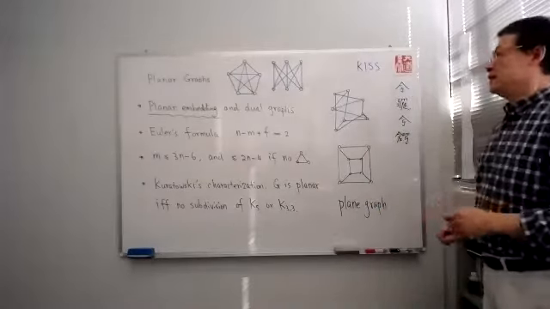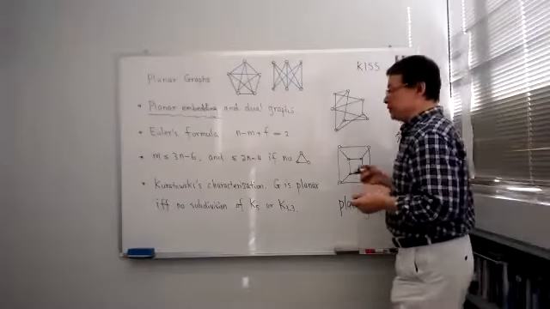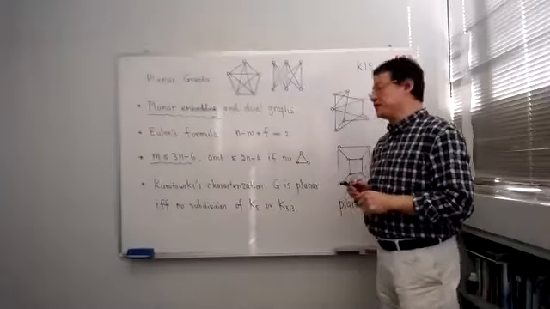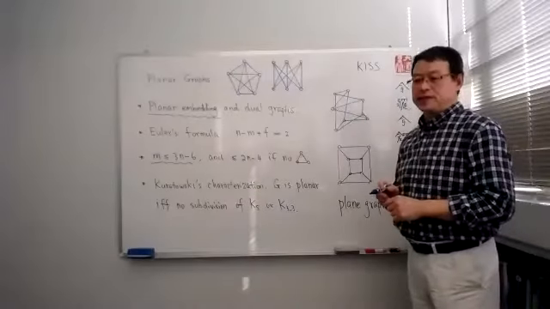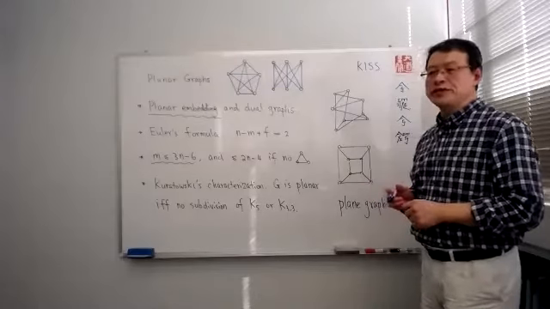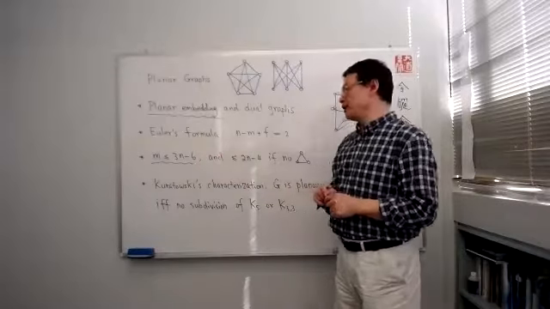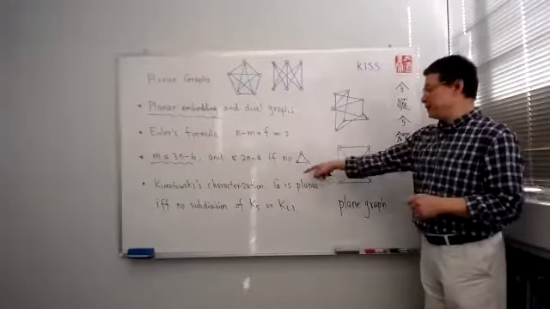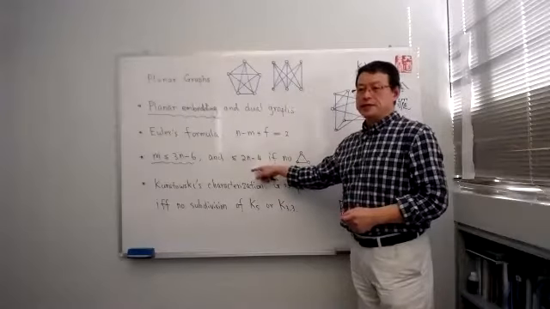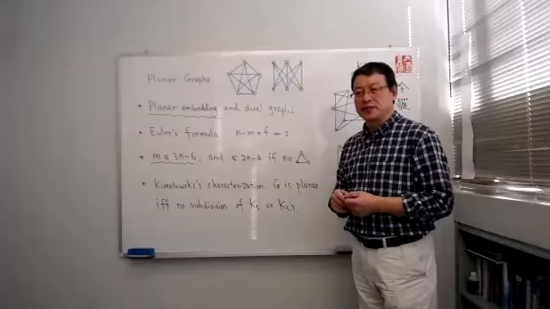Now, the main thing we are going to touch is that the number of edges in a planar graph is at most 3n minus 6, whenever n is at least 3, that is, whenever the graph contains at least 3 vertices. So we cannot have too many edges in a planar graph. In case a planar graph has no triangle, the number of edges is even less. So in terms of the number of edges, planar graphs are relatively sparse.